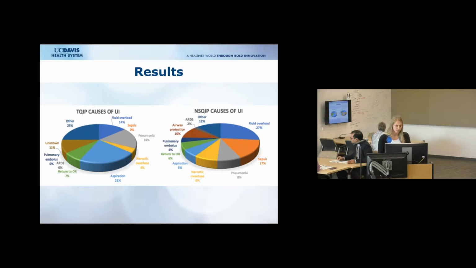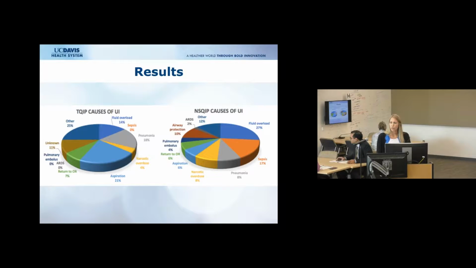To talk a little bit more specifically about our results, we noticed that there's a difference with regard to the underlying causes of unplanned intubation between trauma and non-trauma patients. They also differ somewhat from what's reported in the literature. Causes of unplanned intubation amongst trauma patients are not clearly elucidated in the literature, although there seem to be higher rates amongst patients with TBI and pulmonary contusion.